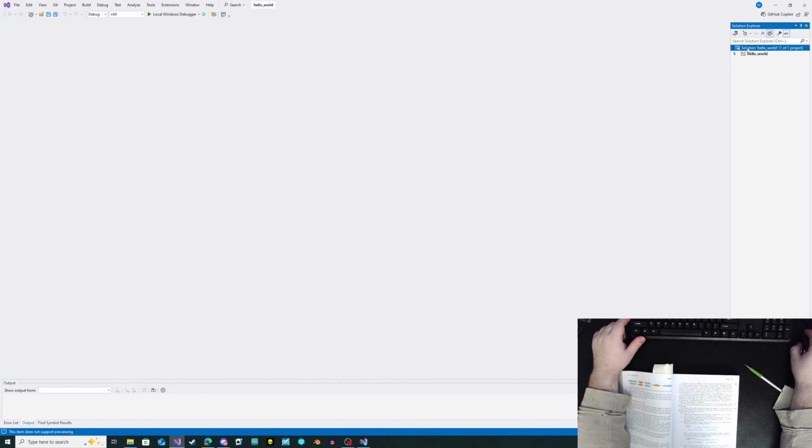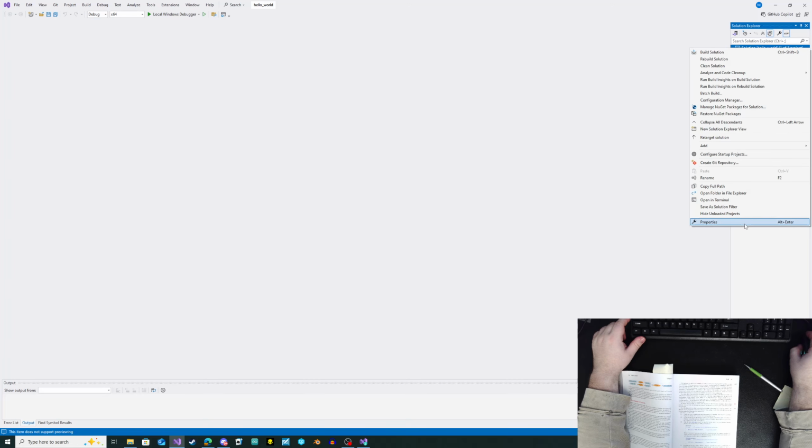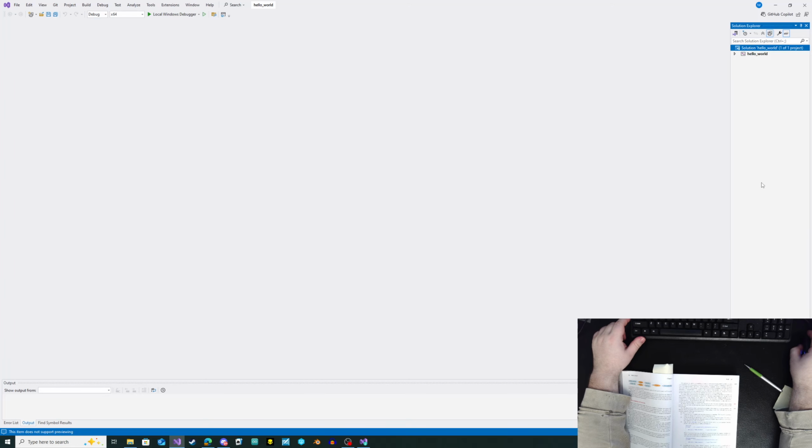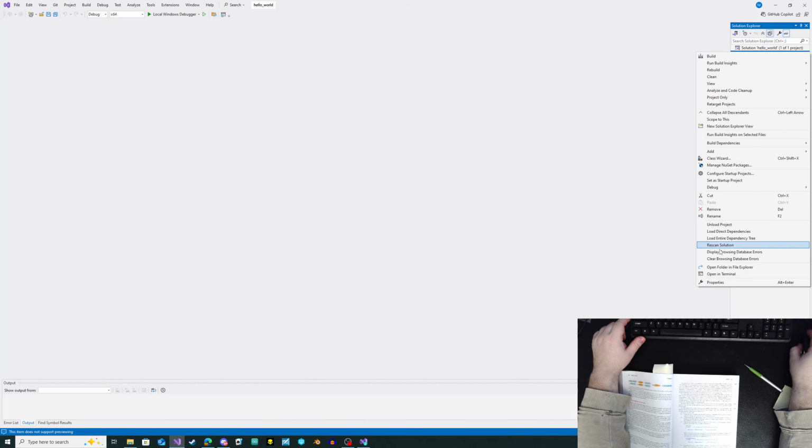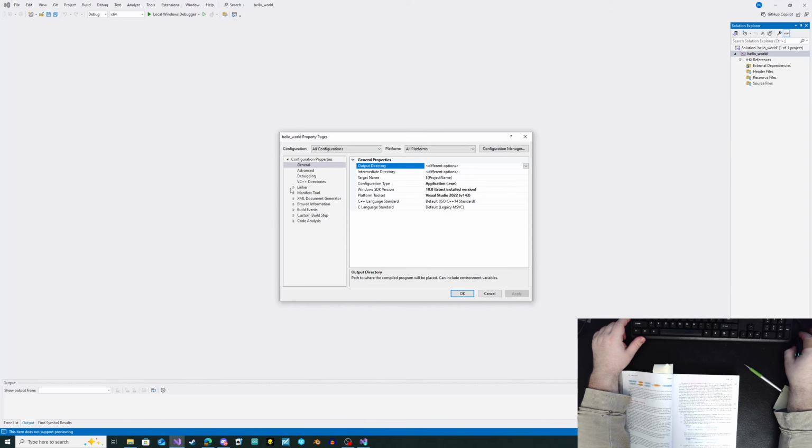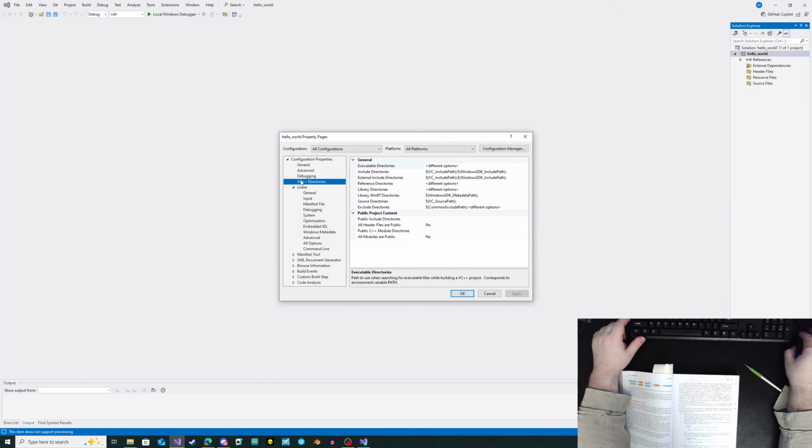And that solution itself can have overarching properties over top of our projects, which have their own properties, such as the ones that we edited before. Notice we don't have our C/C++ options here because we don't have any C or C++ files placed within this project yet.